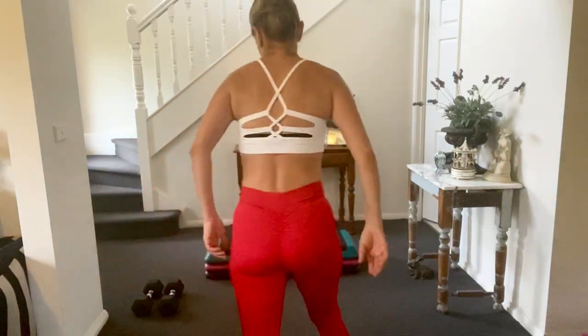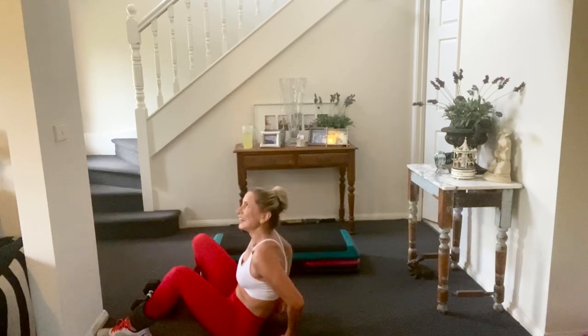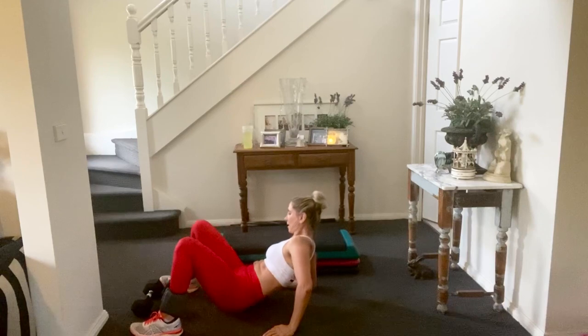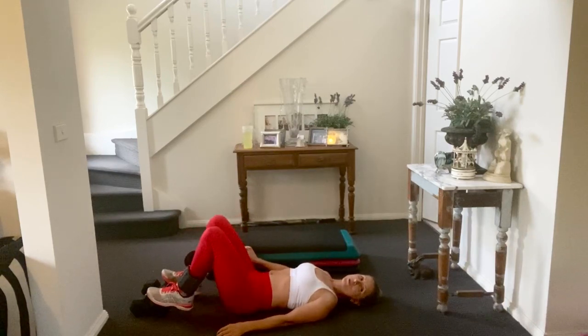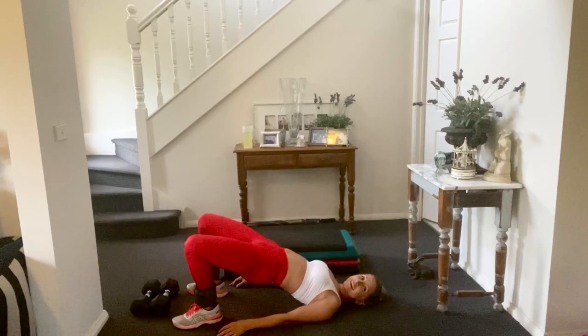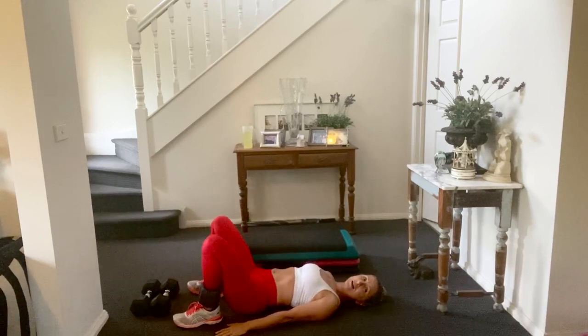Now, go on your back, on your back, on your back. Okay. Oh, Lordy, Lord. Okay. Push those weights out. Okay, you're here. And we're going to do 30 of these. Are you ready? Arms down and going. Go up.